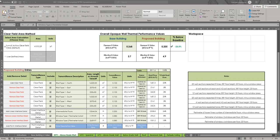I think there's a kind of threshold, and I do work on a lot of passive house buildings. There's a threshold that we have in passive house that if your psi value is less than this, then it's negligible. So there is an actual number associated with that. The problem with just using that is that existing buildings are really far off from passive house performance. And so the quantities of thermal bridges that you're going to see in existing buildings is probably a lot higher. So there's not really even a cutoff point.